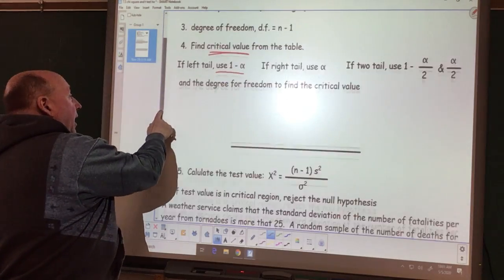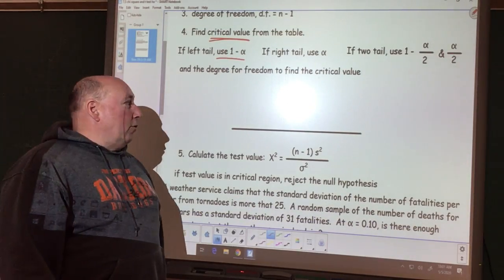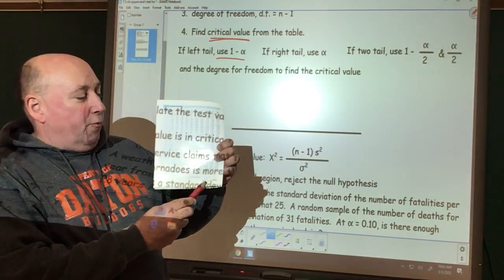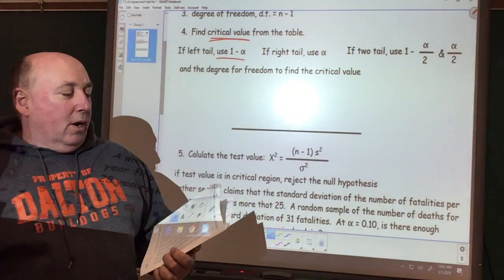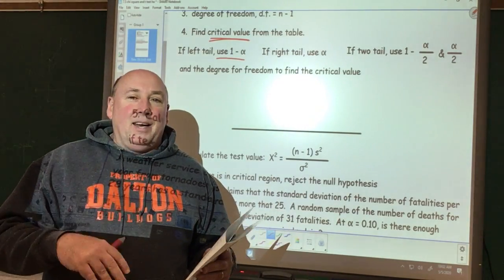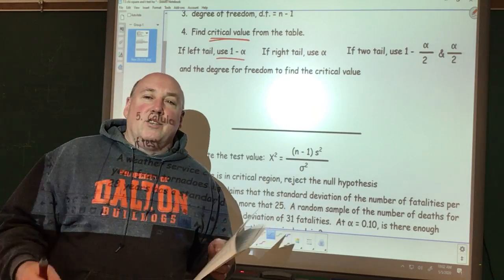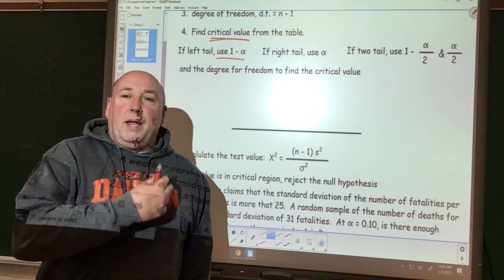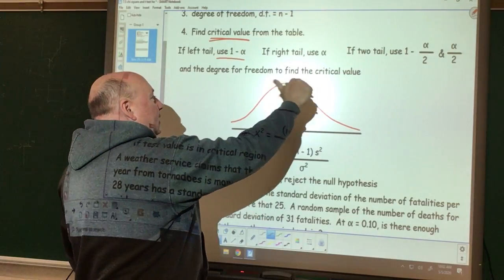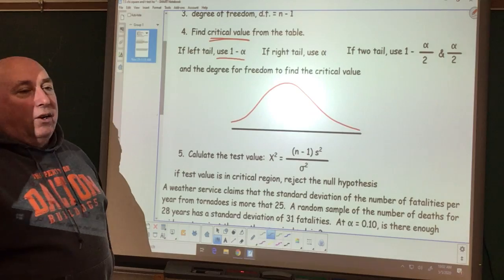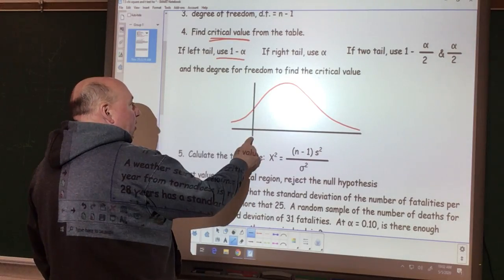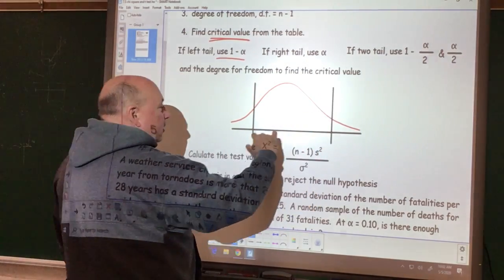And with that, you have a degree of freedom. And you do a bell-shaped curve. Now, I know if we look down here on your chi-square table, it's not quite a bell-shaped curve. I don't sit there and try to draw a curve like this. I still do a bell-shaped curve because half the time my bell-shaped curves may look like that anyways. The hump on Sally the camel is pushed this way a little bit. I still utilize a bell-shaped curve, and you still want to deal with your critical values, whether it's a left tail or a right tail or a two tail.